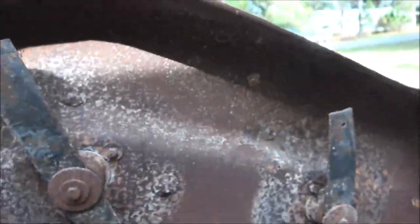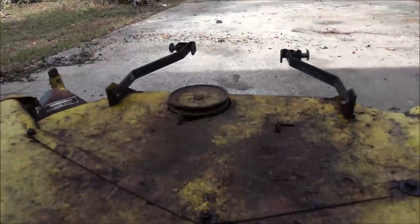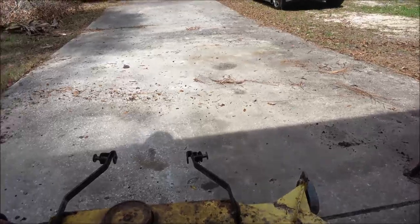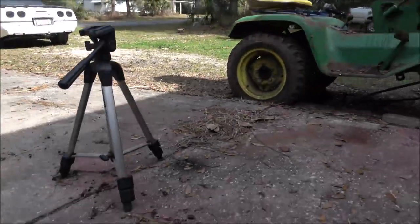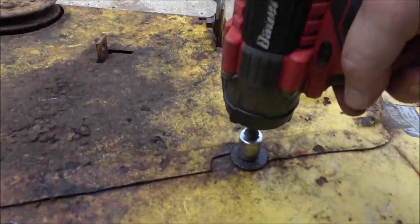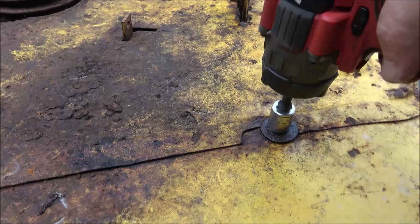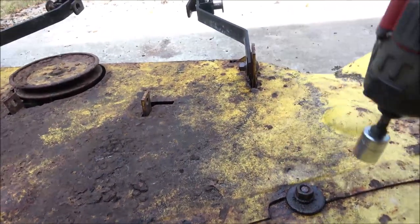So let me see. There's one. So I don't know. There's where the bolts go through. Let's just go ahead and try to take one apart and see what happens. I got my stuff set up here. I don't know if it's got enough balls to do it, but let's see. I don't want to break it off.